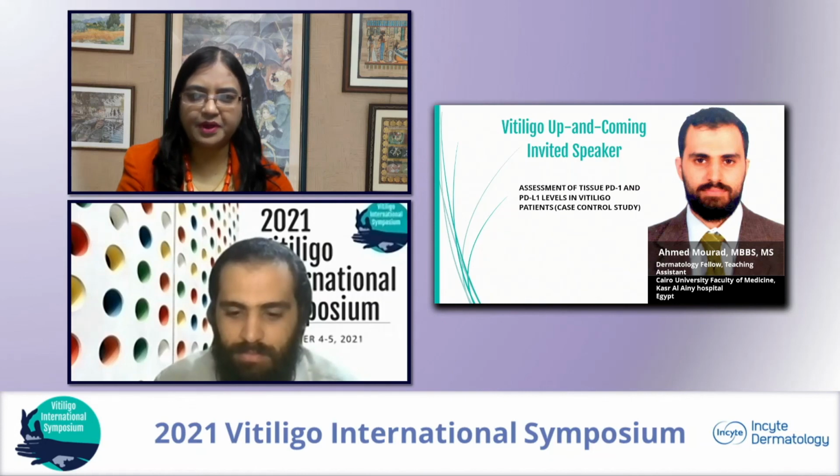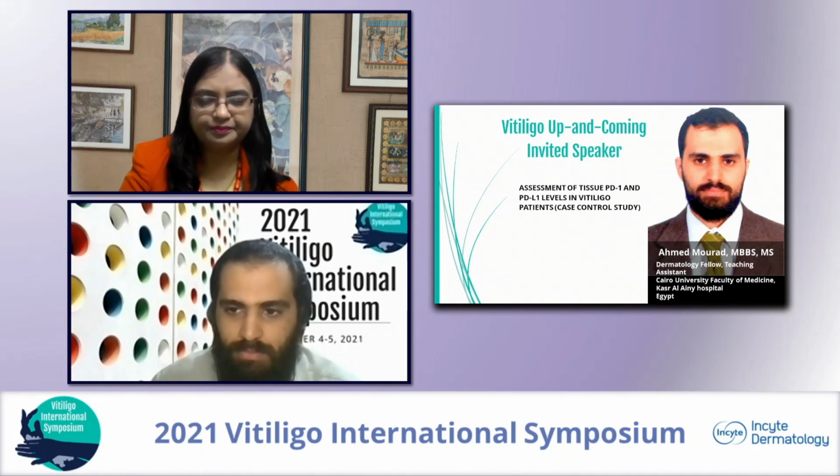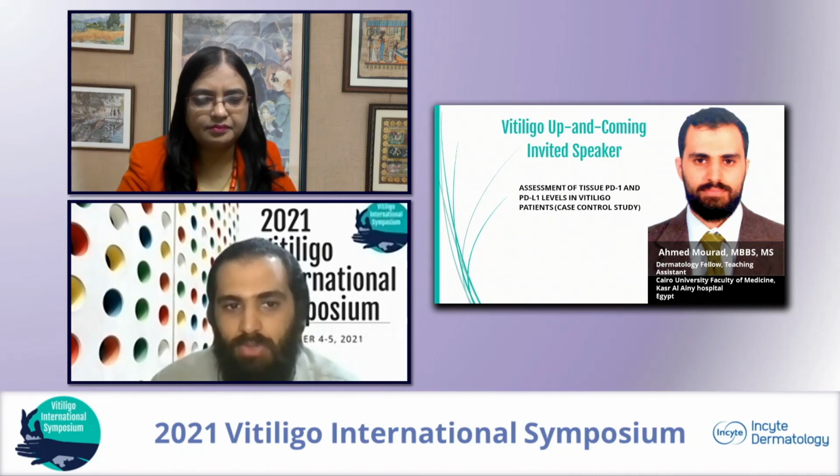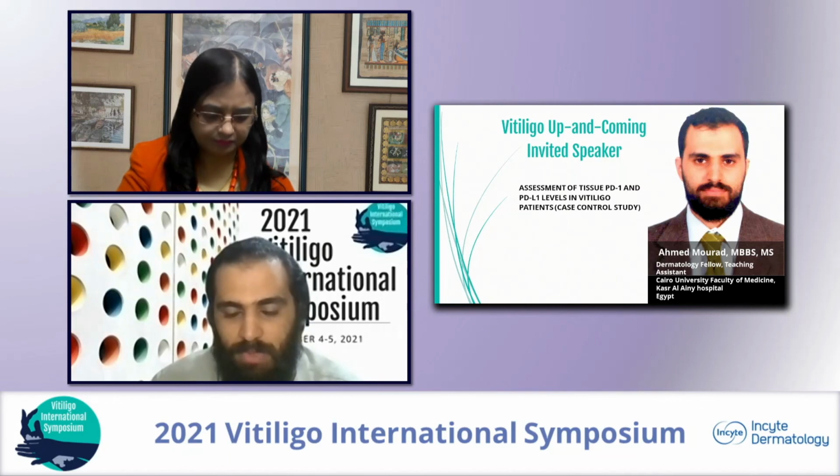Yeah, so I have just one more question for you, Dr. Ahmed. This is from Dr. Mitesh Dwivedi. What is the status of PD-1 on Tregs of active vitiligo? On Tregs, it's the opposite of T effector cells. T regulatory cells in vitiligo are suppressed because the PD-1 is responsible in Tregs for allowing their action.